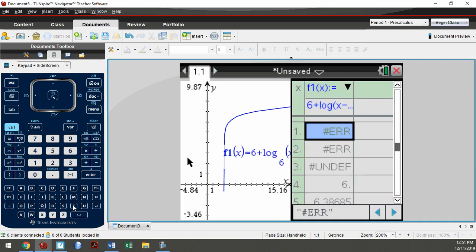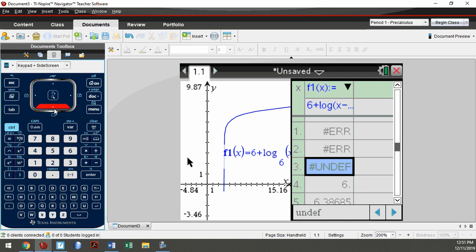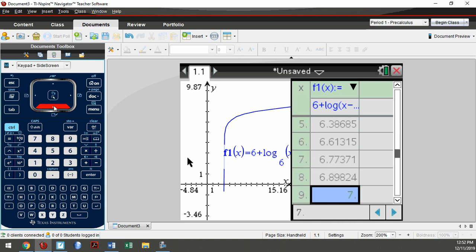If I check this, I should be able to get to know that it's undefined. There's my asymptote, right? Why do I have no graph below that? Why are there errors there? Because the graph doesn't even start until my asymptote, right? So then at 4, it goes to 6. 9 goes to 7. And now I have to come all the way down here to 39. 39 goes to 8. Is my graph right? Yeah, my graph is right.